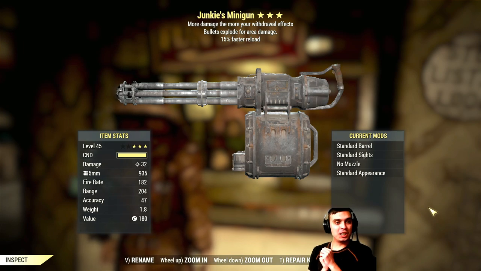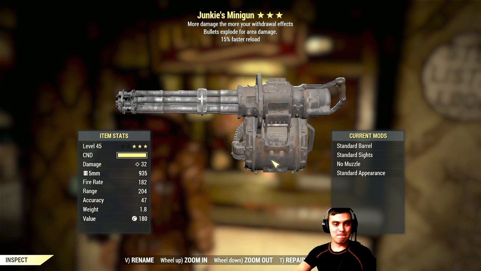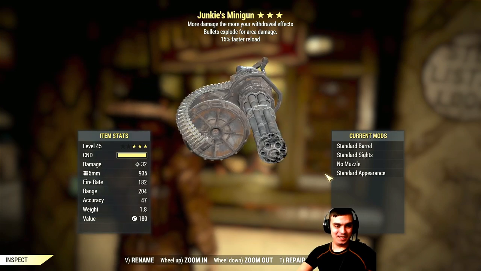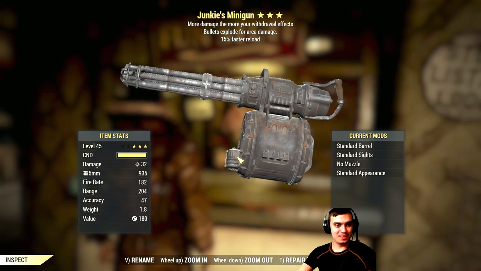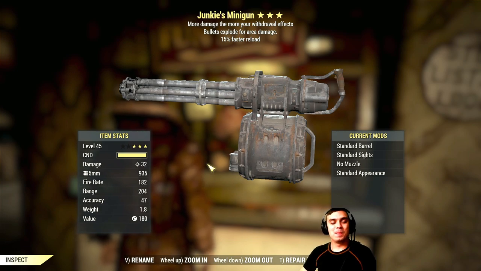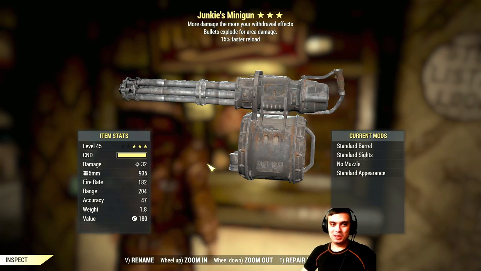I'm definitely gonna check out how the junkie thing works. This is a good one. Bullets explode, faster reload. Oh yeah, baby. This is love. Oh, 500 ammo in one clip. This is good. Man, I wish it were bloodied. That would be marvelous. Well, okay, I think this is good.